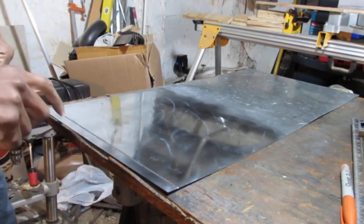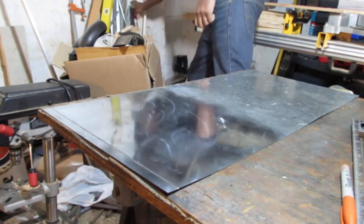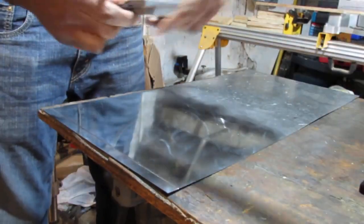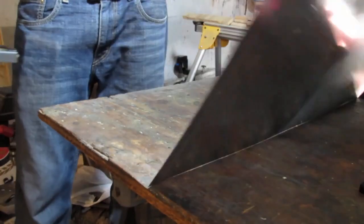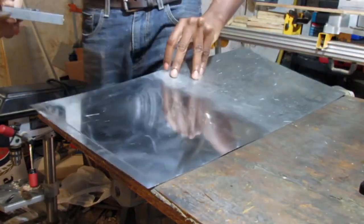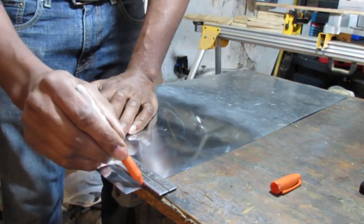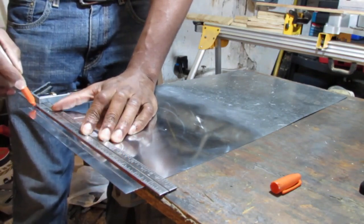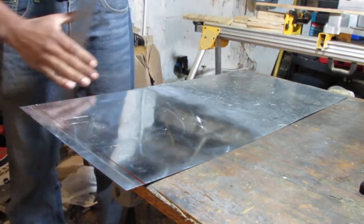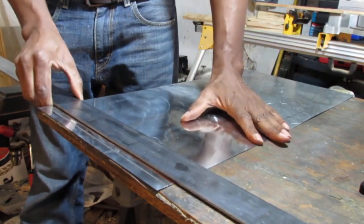So I haven't been doing too well. A lot of mistakes there trying to cut this aluminum with a razor blade. So I'm gonna take you through this process. We gotta do a couple things to get this to work. So you can cut this with a razor. It's thin enough, the gauge. It's 28 gauge. Alright, so let's try this again from the top, shall we? Okay. I'm gonna go like this. So we're going to go just like this.